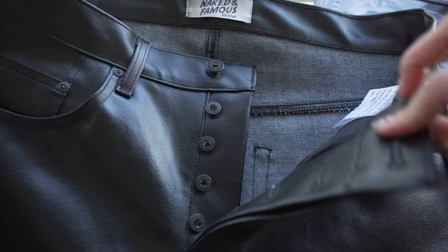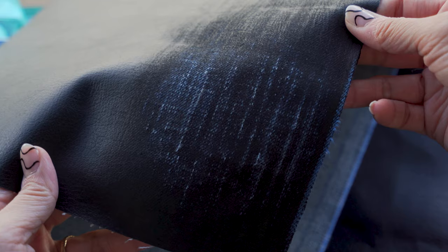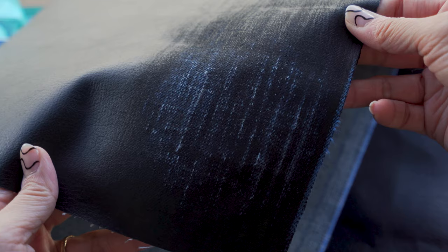In a nutshell, the fabric is made by first weaving the fabric, then applying a polyurethane coating on top, and then baking that coating right into the fabric. The fabric looks and feels just like leather, but when you look on the backside you can see that it's actually denim. This coating isn't permanent — it'll wear off over time with wear and tear to reveal the indigo denim layer underneath. The Selvage ID is also hidden by this coating, with one side being red and the other side being blue, representing the blue and red pill choice given to Neo by Morpheus in the film.